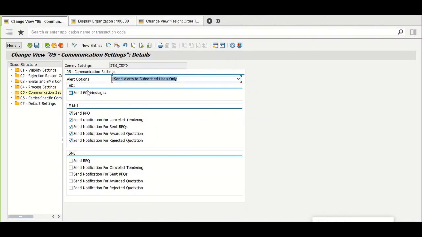There are 5 processes mentioned: send RFQ, send notification for cancelled, notification for sent RFQ, notification for awarded, and notification for rejected. So we have set up the content in step number 3 for these processes. Now in communication setting, we are defining which of these settings do we want to trigger. So we have checked email related settings. We have not checked any of SMS. So SMS will not be sent. Emails can be sent. So this is the use of communication settings.